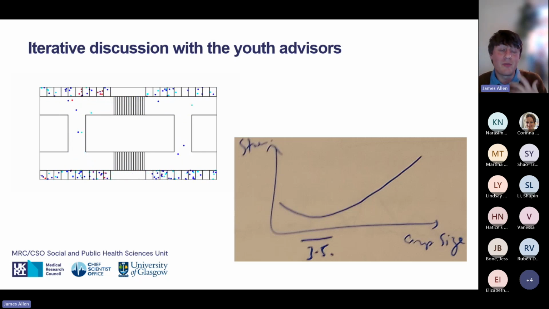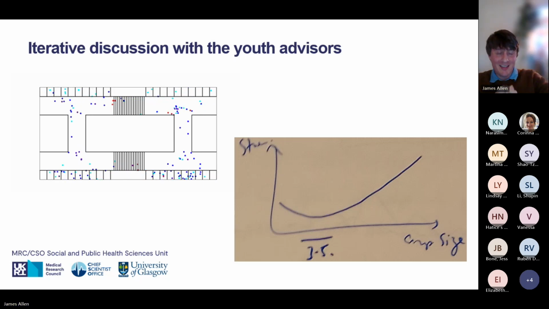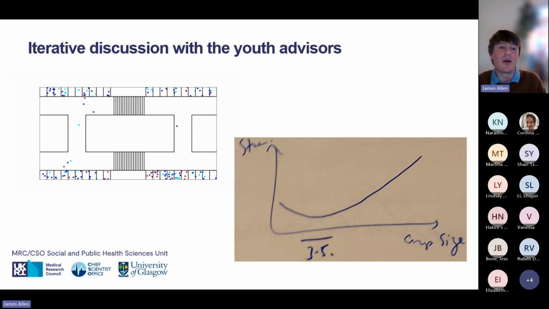But this also brought up some really interesting conversations about the consequences of that: if they're stressed, their teacher's stressed, and the teacher might take that stress for the rest of the day. So a single stressful event kind of propagates throughout the whole school. And that's the sort of thing that agent-based models are really great at examining, this non-linearity, this idea that you could have a small number of individuals stressed at the beginning of the day, and that can propagate throughout the school in ways in which you could deal with that.